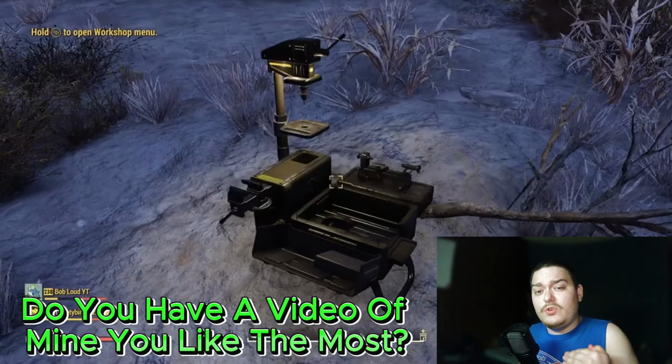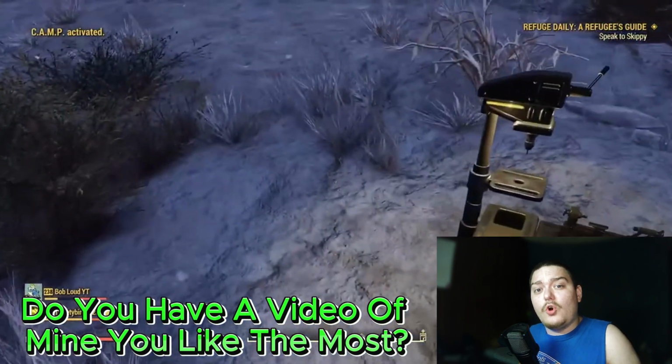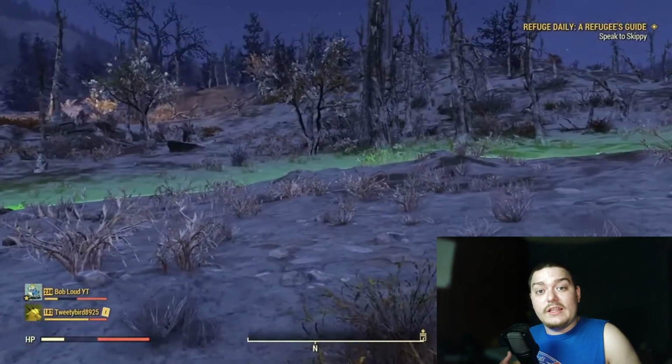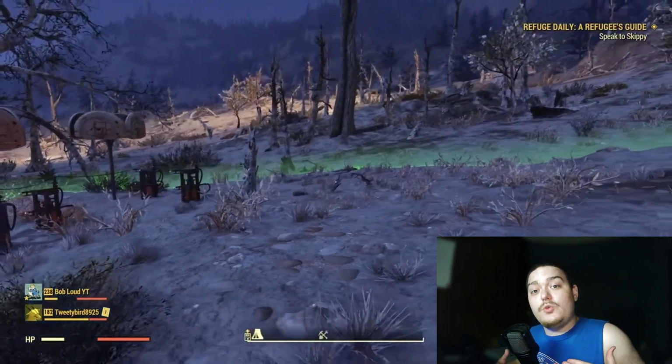Another thing also is, when you go to build on your camp module, you need to make sure that you hit build on the other camp module, because if you hold the select button like I do to quickly get in your build menu, you'll be on your old camp module, which will kick you out of the game.